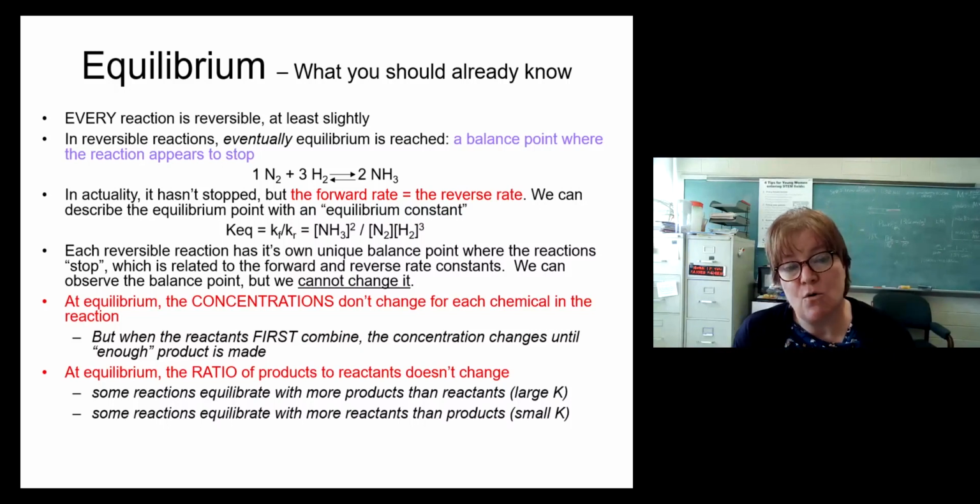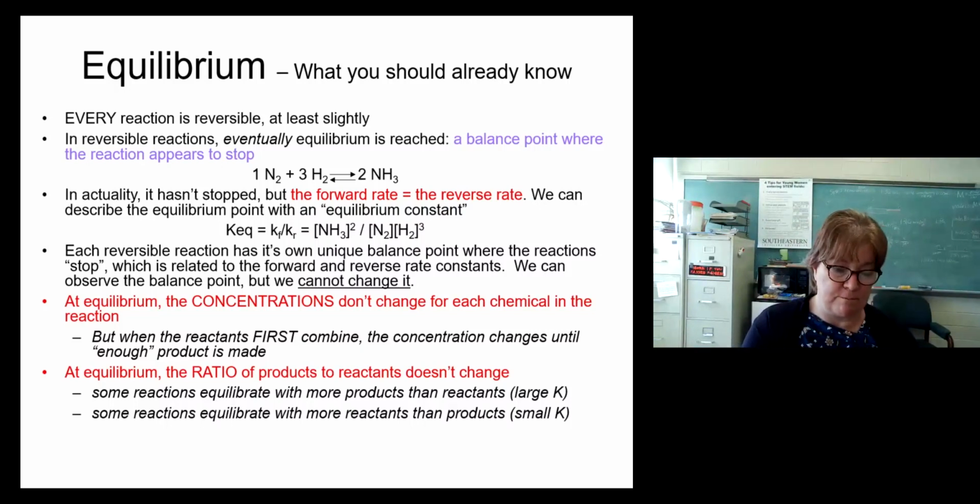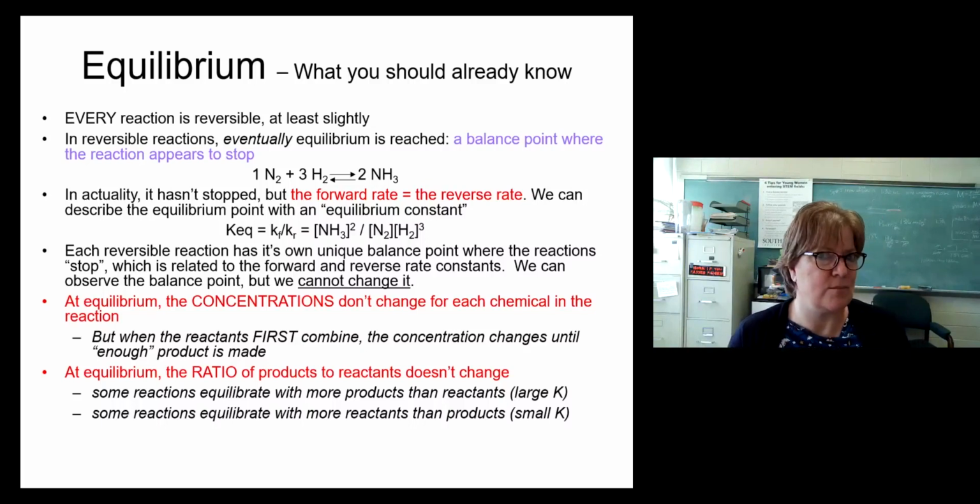It turns out for many chemical reactions, the forward reaction is so much more favorable than the reverse reaction that for all practical purposes, that's close enough to true that it's fine. But in these chapters, we're going to be dealing with reactions where that's not true. So what happens is that it appears to stop. I mix them, and at first everything's reacting, and then all of a sudden it appears to stop. And all the concentrations aren't changing anymore.